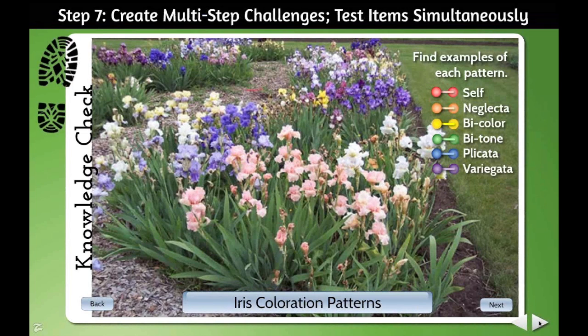Well, step 7 is another really powerful one, and now we may be getting into some issues where you may have more difficulty thinking how to implement these in some really very primitive authoring tools. You may not be able to do exactly what I've done here. By the way, everything you're looking at here was built in Zebra Zaps, which is a tool that we're very pleased to be developing and working with now. But hopefully you can take these principles, if the tool you're using doesn't allow this specificity, and apply this principle.